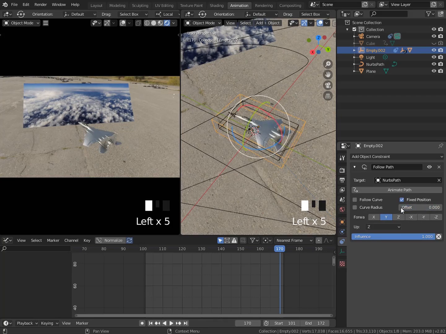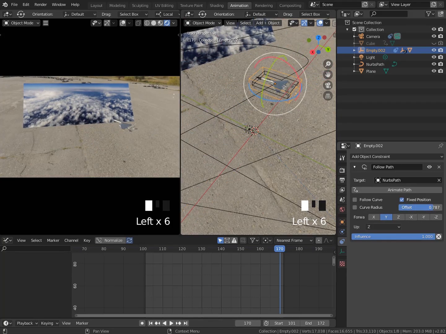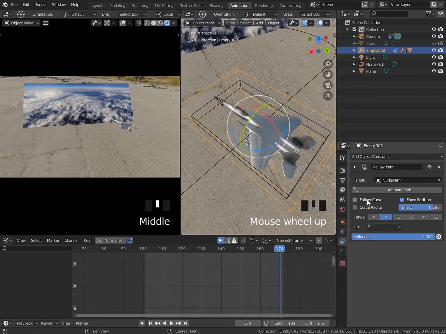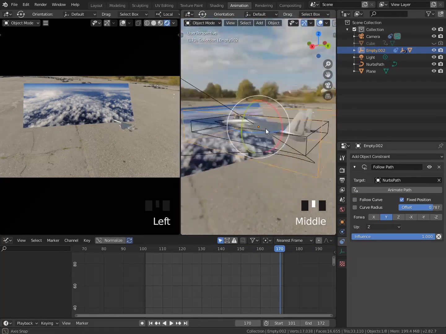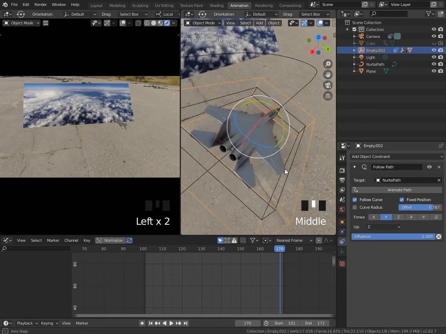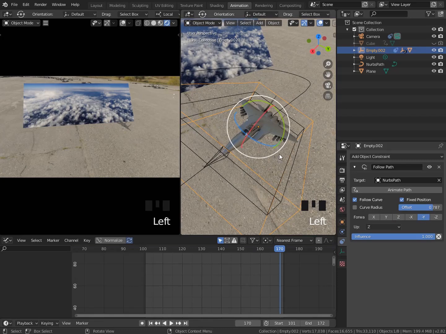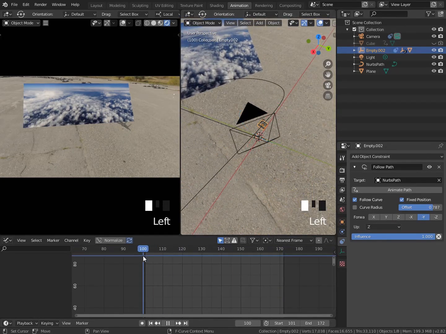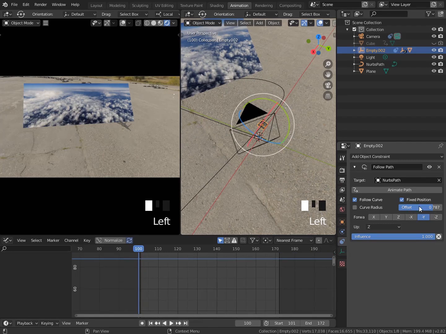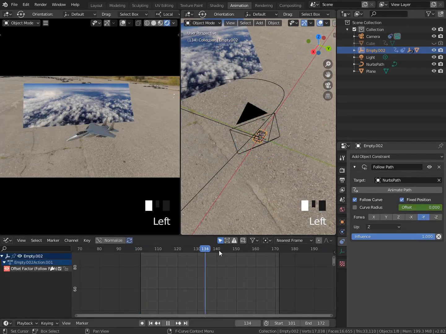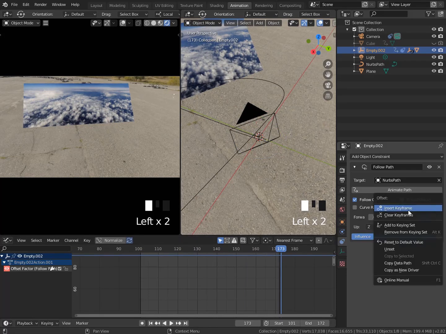That's going to force it to go along that curve. One thing we'll see if we push it out there a little bit is that it's not actually following that curve. So what we want to do is follow curve. It's going along position, but the rotation isn't working. So we'll do follow along curve, and then we'll do -Y to make it go in the right direction. Then we'll go to the first frame, or the frame before actually, and do an offset of 0 and insert keyframe, and then do 173, set offset to 1, right click, insert keyframe.